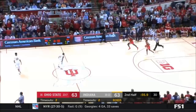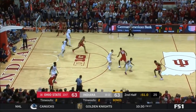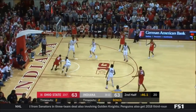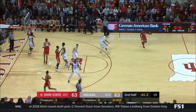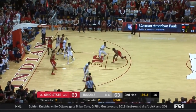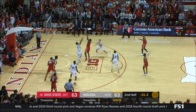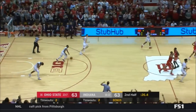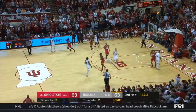And try to eat some clock for sure. But yeah, you try to get to your best player, let him make a play. Wesson going back door. Johnson got a hand on it, but not enough. Yeah, they tried to use Indiana's aggressiveness against him, but good recovery by Johnson. Tate, a lot of dribbling. Tate, tough two. Ripped down by McSwain. And guess what, Aaron? Morgan got the message. Tate's a lefty.